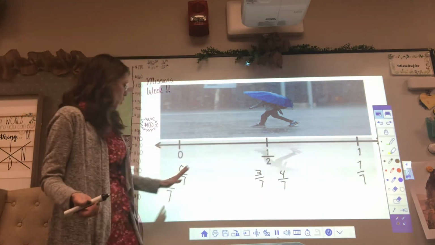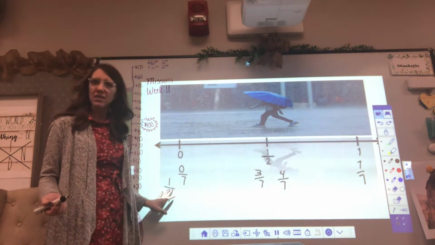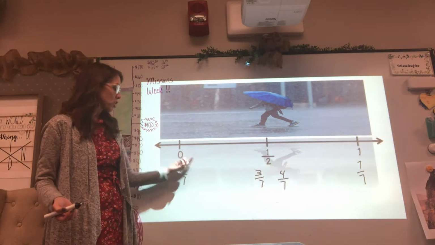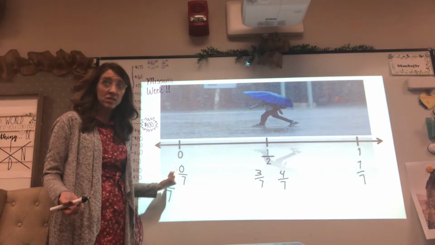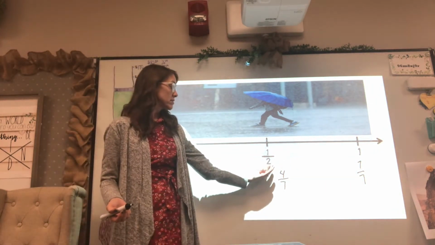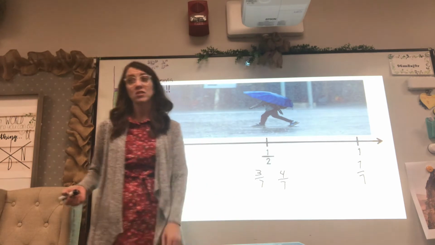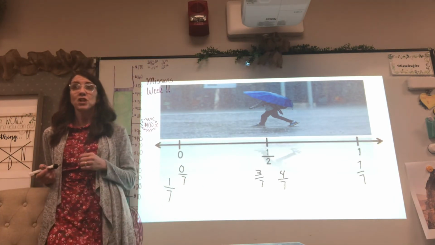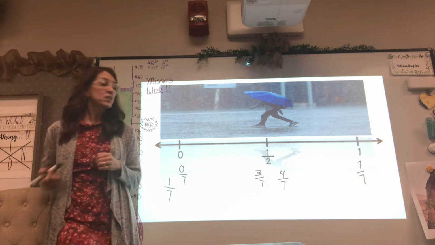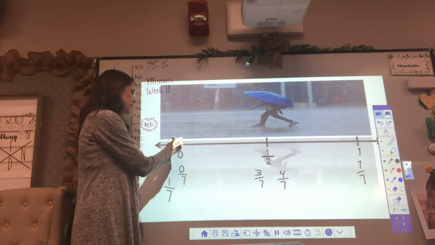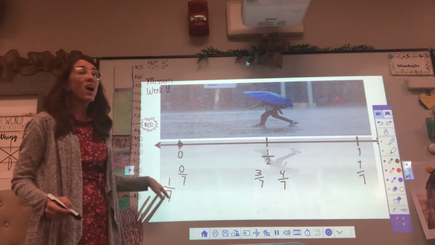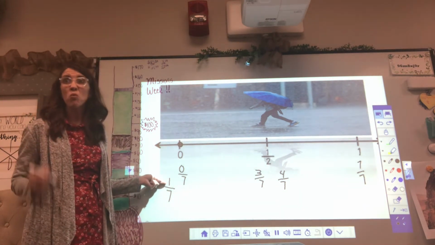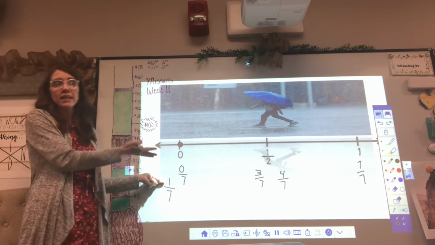Okay, so when we have 1/7, that is our fraction we're estimating. Do you think 1/7 is closest to 0/7? Closest to 3 or 4/7, or closest to 7/7? What do you think it's closest to? Charlotte? 0/7. So you're going to stay right here. Yeah, 1/7. You look at this top numerator and you say 1 out of 7 is almost like nothing.